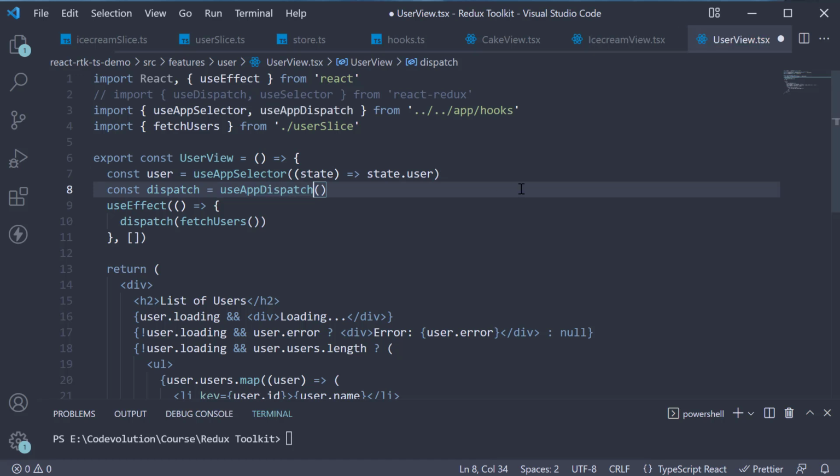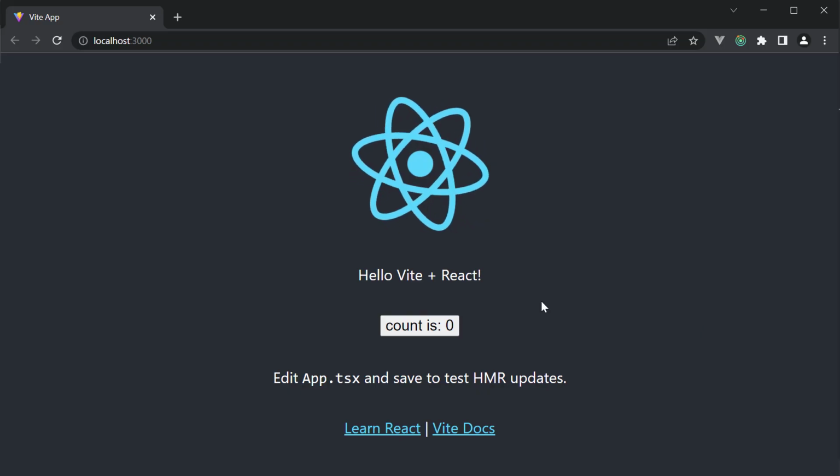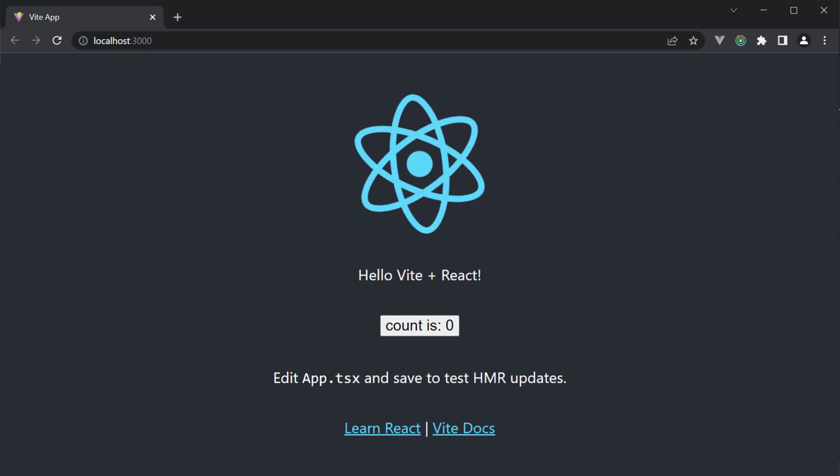If you now start this application, so cd React Redux Toolkit TypeScript demo, npm run dev, we have the hello page from app.tsx because I've forgotten to replace the file.